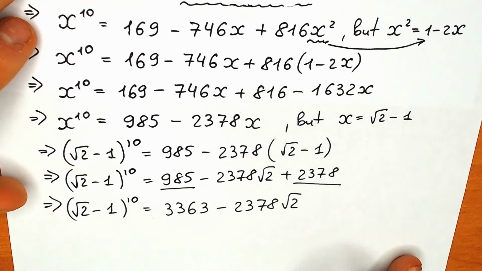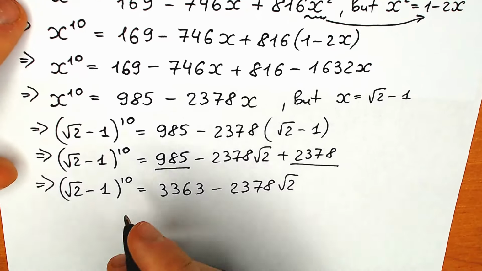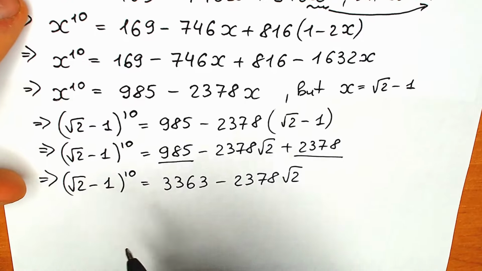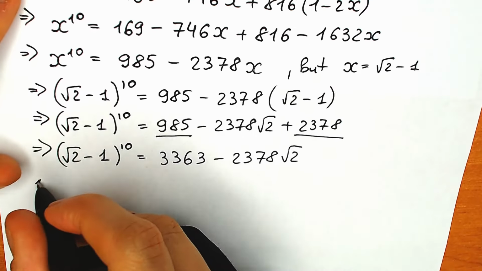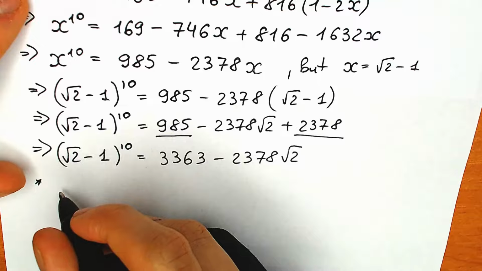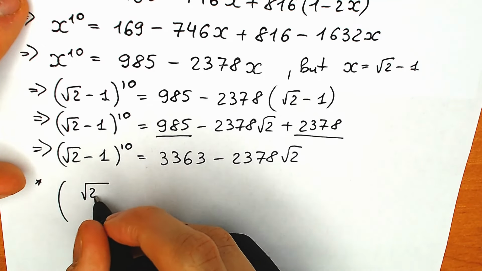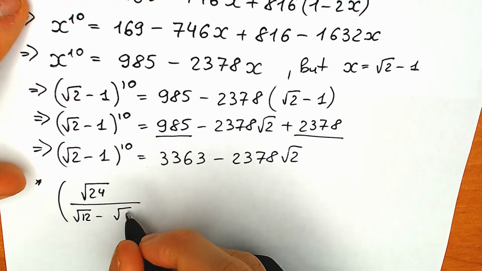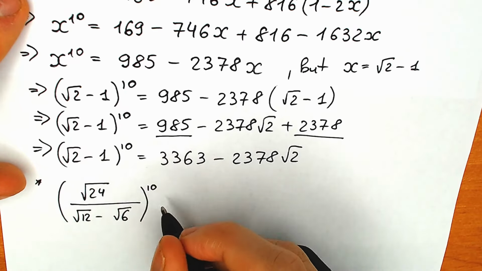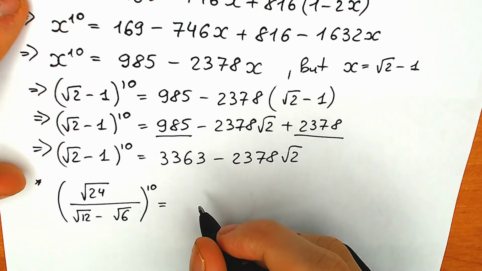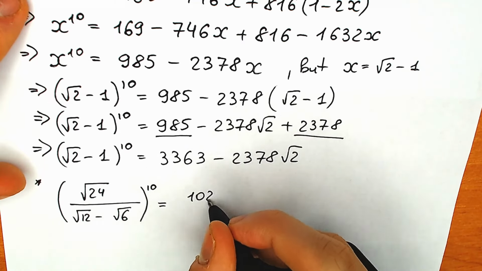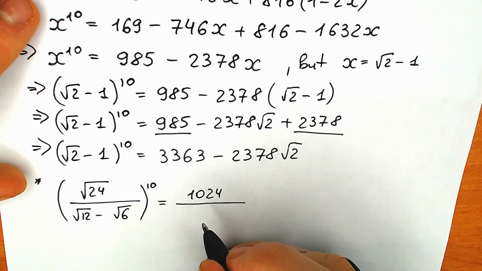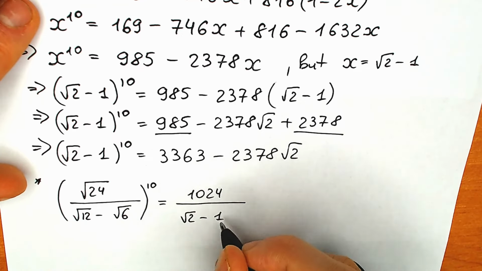But let's remember the expression from the beginning, because this is our middle solution, because in the beginning we had our question, and this question looks like that. So let's write it as an answer. We have our question, square root of 24 over square root of 12 minus square root of 6, and we raise this to the power 10. And as a previous step, we had 2 to the power 10, so we have 1024. If you're interested, you can scroll to the beginning, but we divided by square root of 2 minus 1 to the power 10.